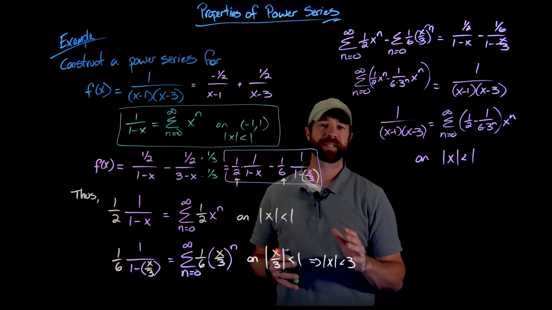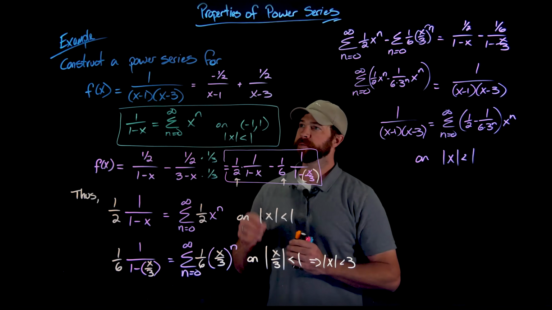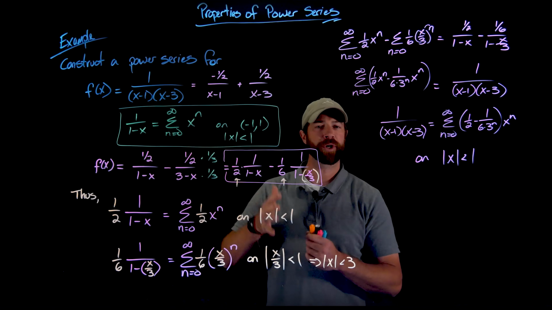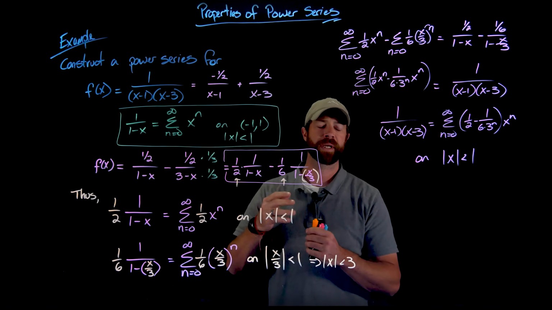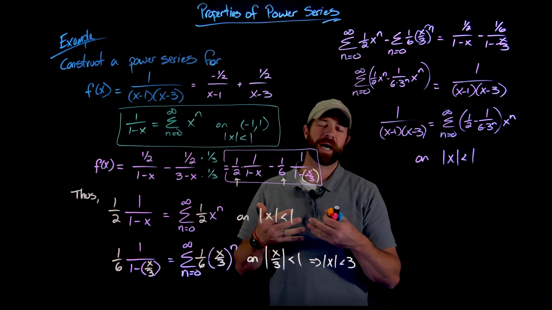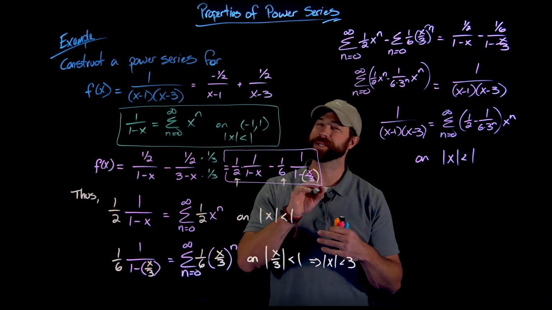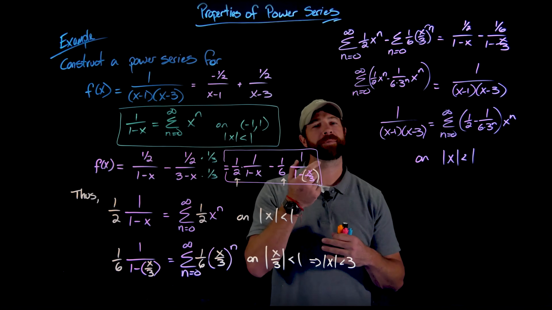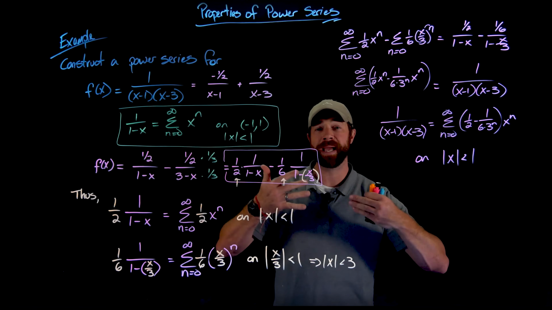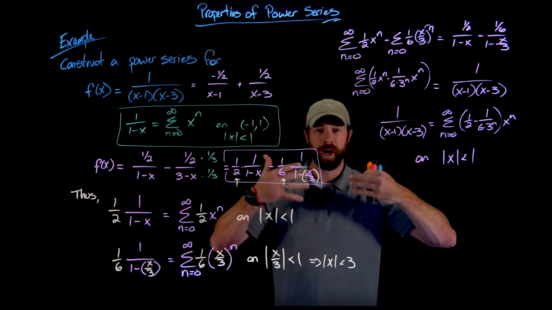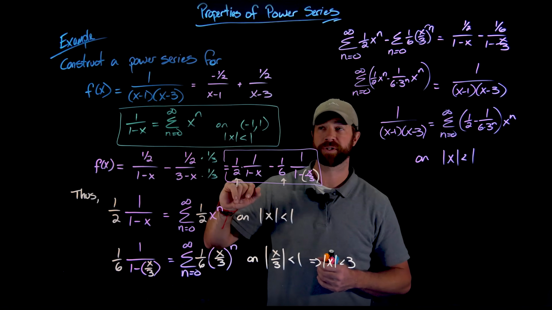Just a recap of this example and these properties before we move on and add some more important properties. First of all, we have this function here. We could have thought about this as 1 over x minus 1 times 1 over x minus 3, but then we would need some property that allows us to deal with the multiplication of power series. We're going to talk about that very soon, but it's maybe not as neat as you hoped. What we did instead, we have a property that allows us to use sums or differences of power series. And so we used partial fractions to split up this rational function.